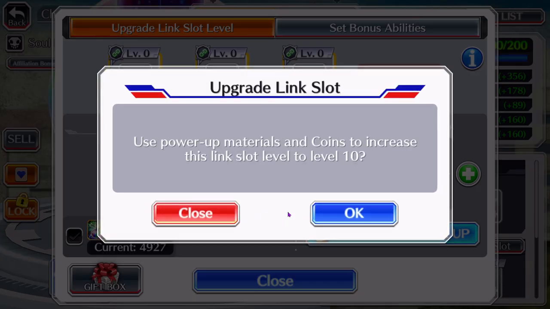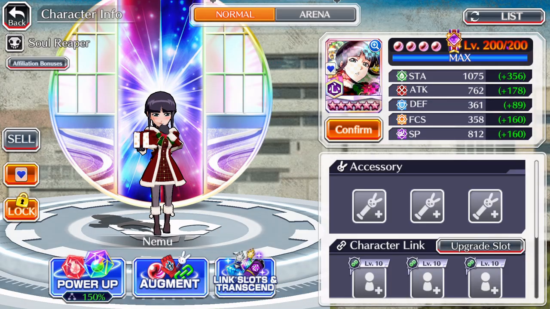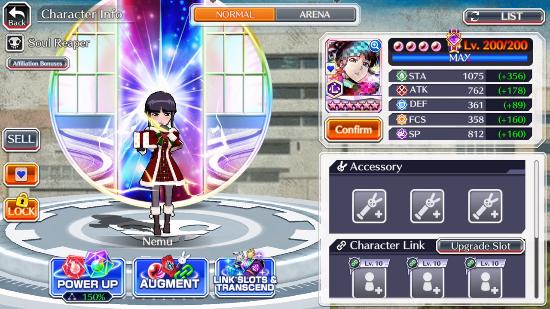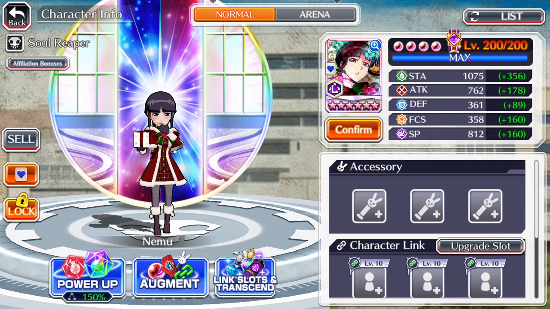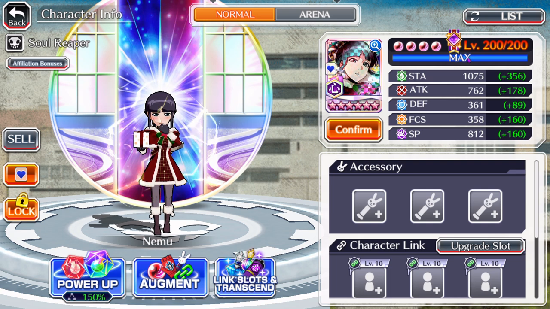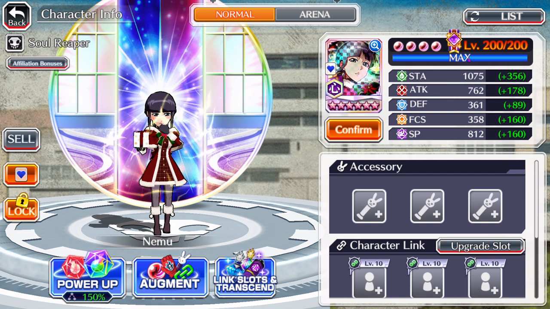But as you can see, I'll put these into my Nemu, and you will see her character number changes to orange. Now, this indicates your link slot level has gone up to at least level 10 in each slot. Now, this is just going to give her much more DPS and make her overall a better unit. Once we add her accessories and links, it's all going to stack and just make her so much better than she would be if she was a green unit.